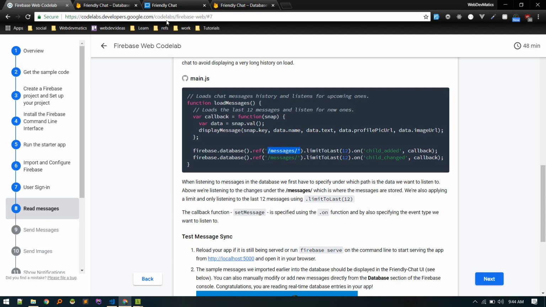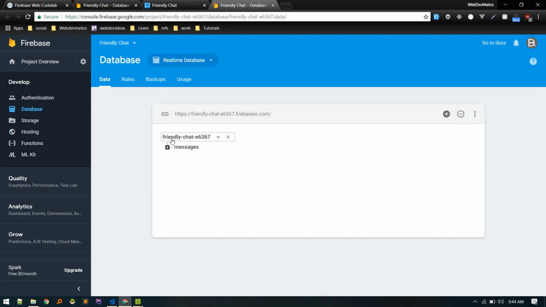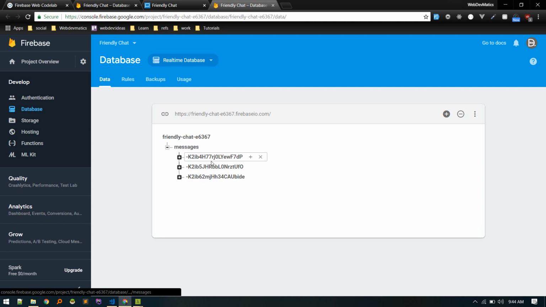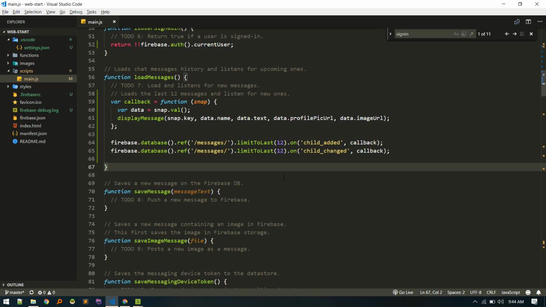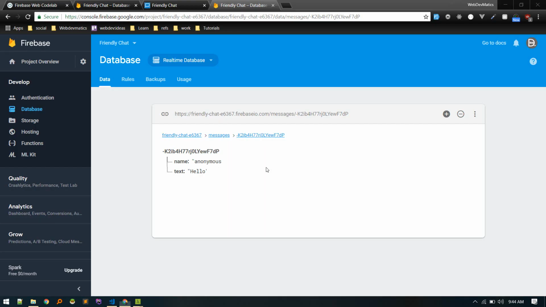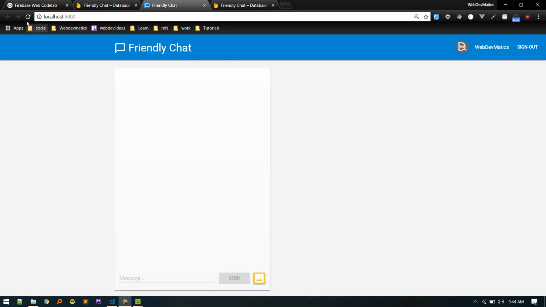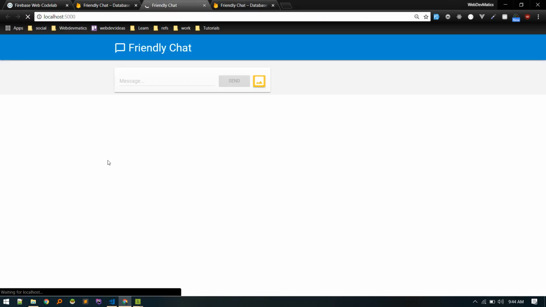Since we are using these messages, all our data is contained inside this messages node and child of the messages. So messages is the parent and all these messages are children, like so. And yeah, now we should see our messages in our chat.